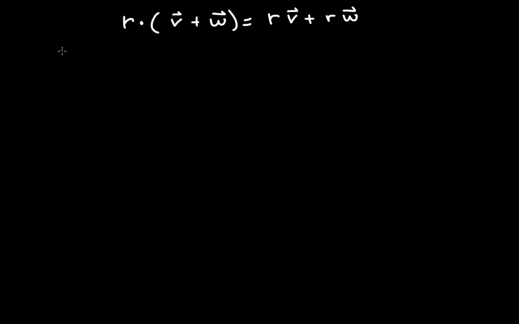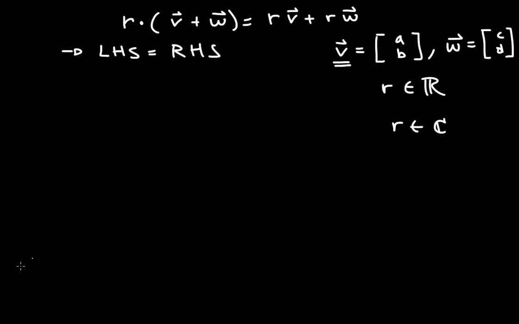However, the best way to prove this would be to use the left-hand side equal to the right-hand side proof strategy. First, you define them. Vector v could be [a, b], and vector w could be [c, d]. And you also have to be clear about how r is an element of the reals, because we don't know that. You've got to be clear about what you want and what you will be using.